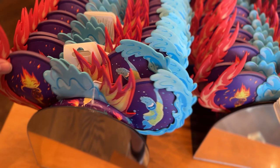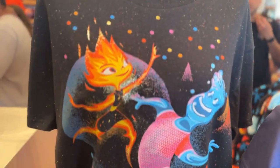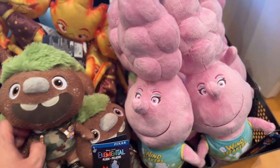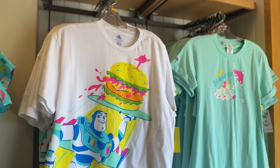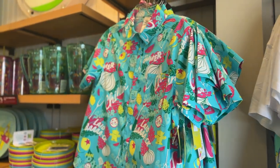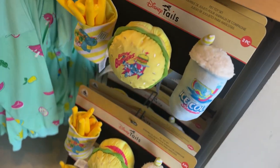Gosh, these ears are so cute. Love that. So cute. All the merch with the fire girl. I'm sorry, I don't know her name yet, but it has this gold fleck on it. That's really cool. I haven't seen this Buzz Lightyear shirt before. I do like this. Is it cropped though? I feel like they do a lot of gender neutral but cropped. Is today the day, Kevin, that you buy the summer button up? No. Maybe. Summer toys. No.